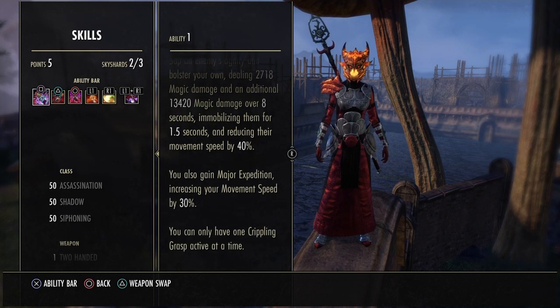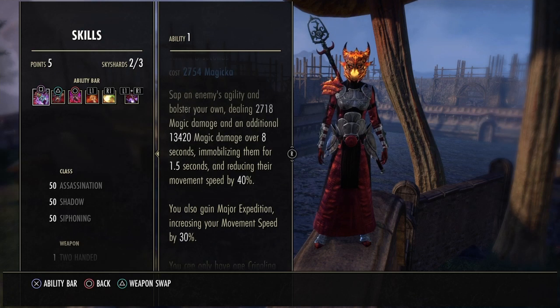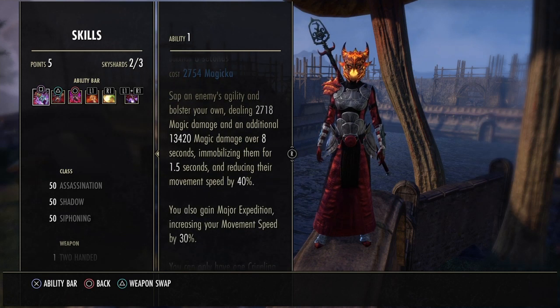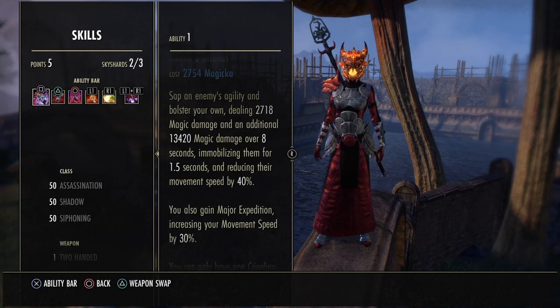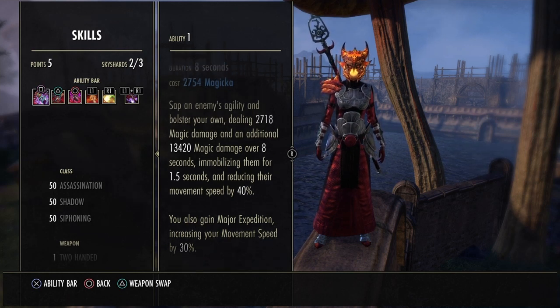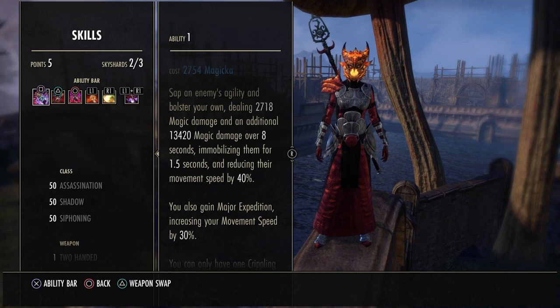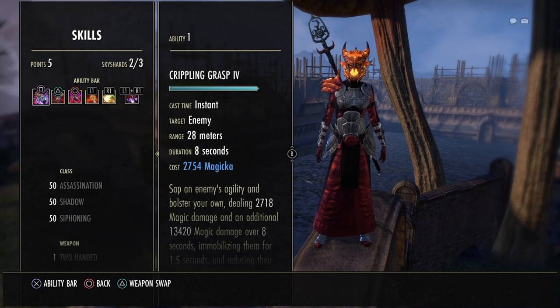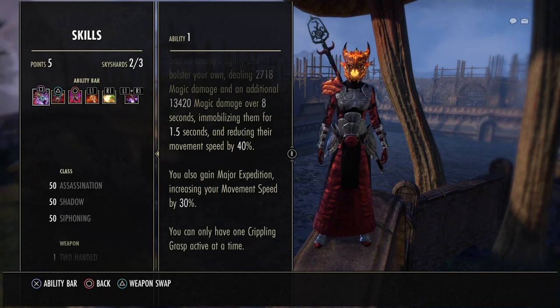You're also going to get Major Expedition, which is going to increase your movement speed by 30%, so we're going to be able to be very speedy. And this is also a root, so anybody you hit with this will be rooted. Kind of like Dark Talons from Dragonknight. So it's kind of like that, immobilization for 1.5 seconds. So this is a very strong build, and it's going to also help us proc our Scoria.